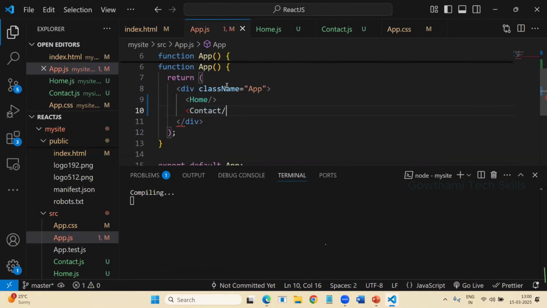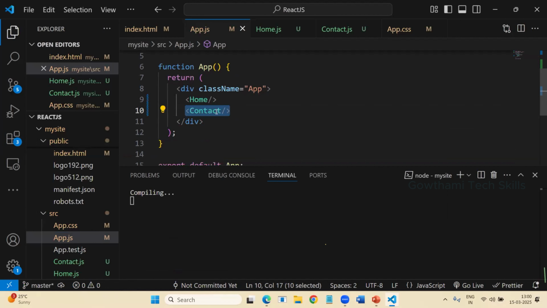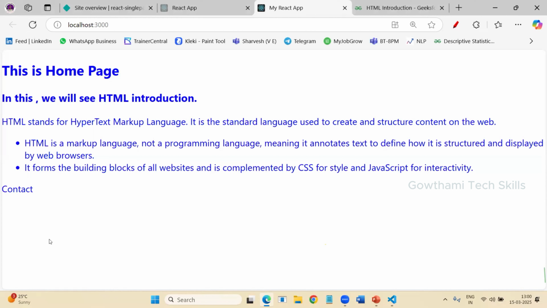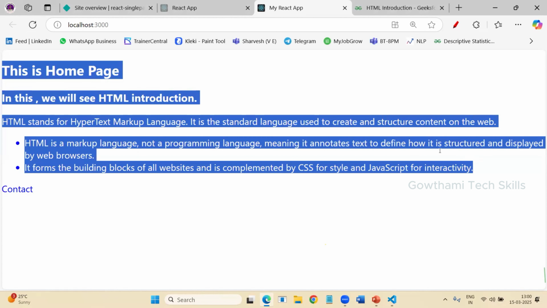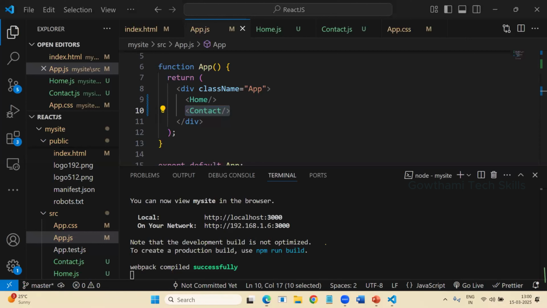Then you should close it. Once you close it, what is the content present in that file? Nothing is there, only this content is there. That is going to be seen in the same page. See here, contact. But this is not the right way. Whenever I'm clicking the home page, that time this content should show. When I'm clicking the contact page, only that contact should show. That means you are writing the complete things in the same page. So let us write the complete thing. Then I'll show how to separate these things.